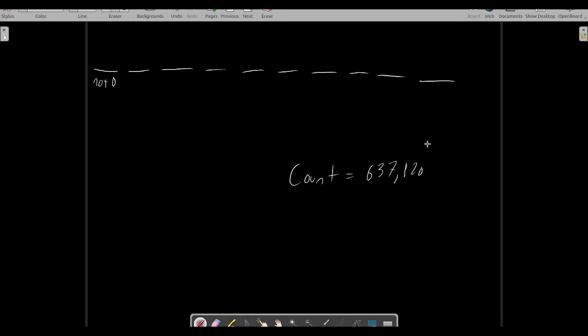Now, is the first digit 1? Again, there's 362,880 ways this could happen, but we still have over 600,000 permutations to go. So the answer is no, and we cancel off another 9 factorial solutions. Now, is the first digit 2? Again, there are 9 factorial, or 362,880 ways this can happen, but we only have 274,240 permutations to go. So the answer in this case is yes, the first digit must be 2.